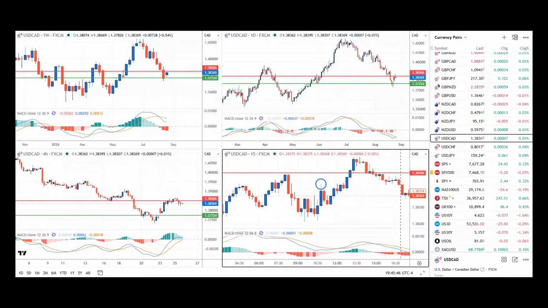Obviously, you have to understand how to effectively use this kind of approach. So I'll show you how and why this setup was one that we were looking for, and then I'll go over exactly how we handled the trade. Okay, so rather than just talk about this trade verbally, I thought it would be more useful just to show you on the chart what actually happened with this trade.